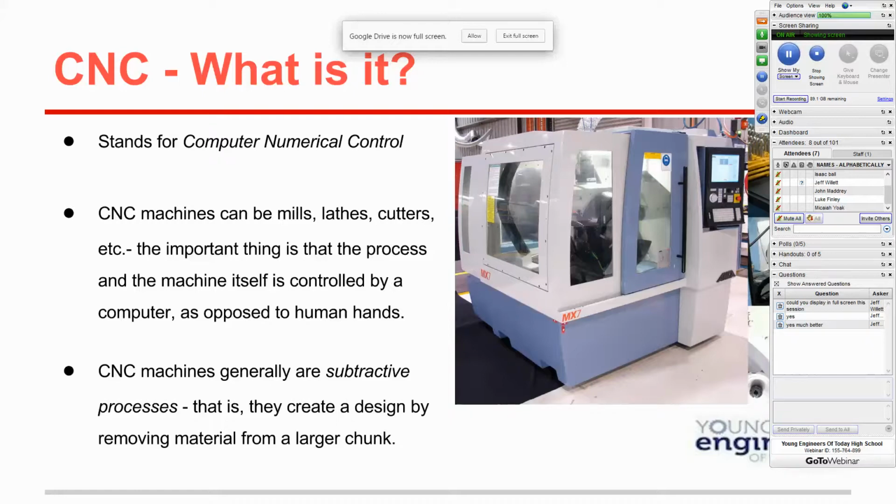So maybe you start with a cylinder of metal, and it cuts out holes and contours and things like that in order to create the part that you need. An additive process, like in 3D printing, you start with nothing. In this case, a flat sort of canvas or template to work with. And then the 3D printer will melt down some plastic and basically extrude that in shapes in order to provide whatever it is that you need, the model or whatever. So in that sense, this is an additive process. You start with nothing and you get something. With CNC, generally you start with something and you whittle it down to get something useful.